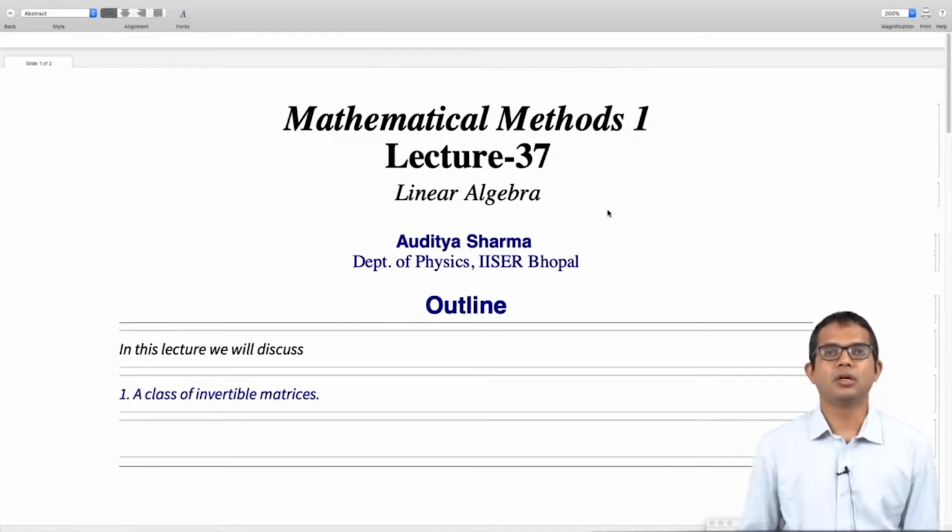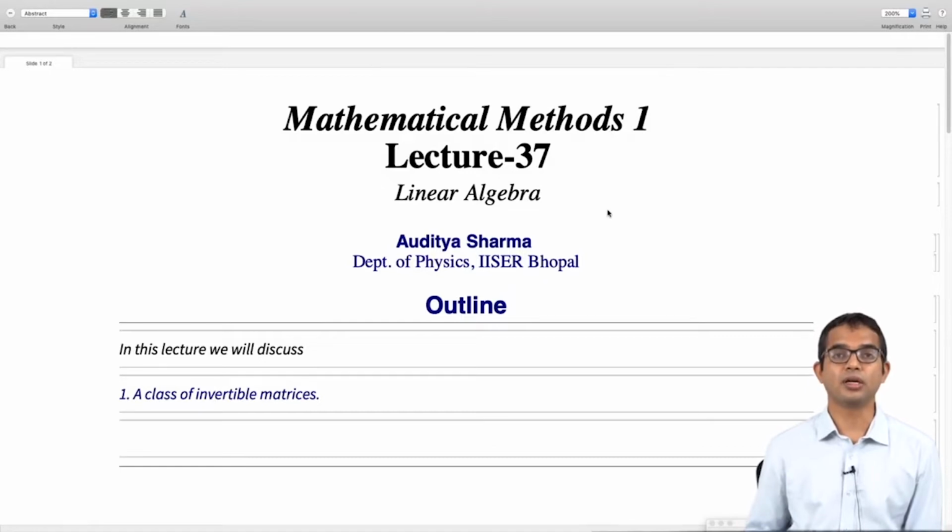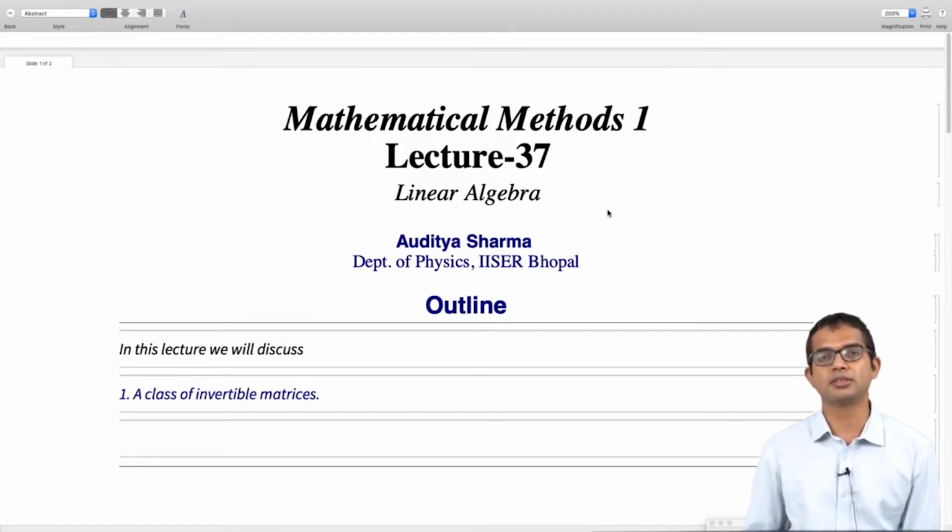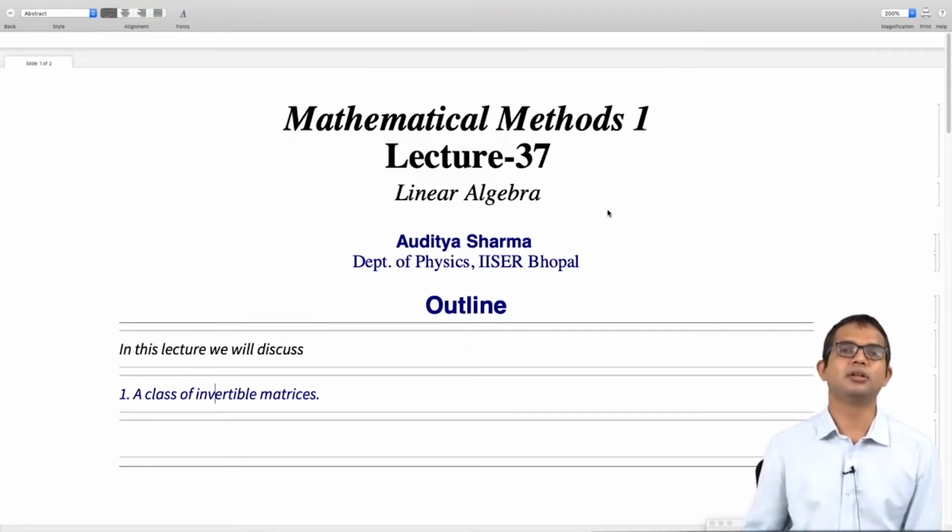Okay, so we saw how when you go from one basis to another, representations of operators undergo a similarity transformation, right? So there are some special kinds of similarity transformations which can take your representations into a very special form, right? In order to go there, we look at a class of invertible matrices. In this lecture, we'll look at a class of useful invertible matrices, which will come in handy in our discussion of this special kind of basis transformation, which we will discuss ahead.